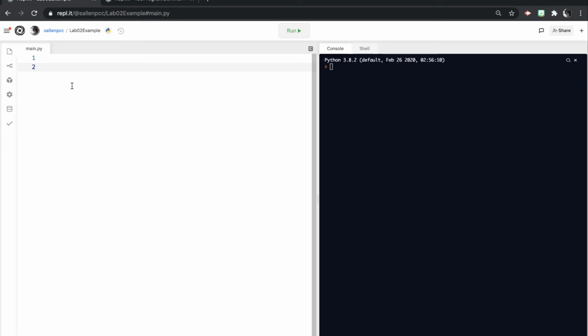And how I like to start coding is I like to think about what the user will see when they run my program, and I call this the sample run. So I start from there and then I work backwards and determine what are the inputs, what are the calculations, and what are the outputs. And then I will write that in pseudocode, and then I will convert that into Python.